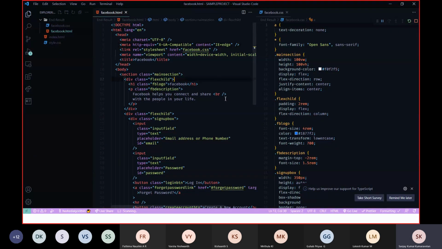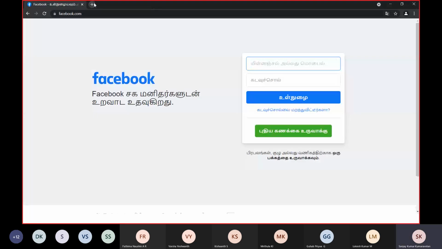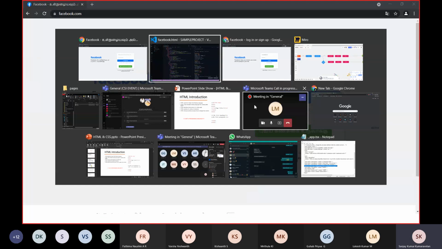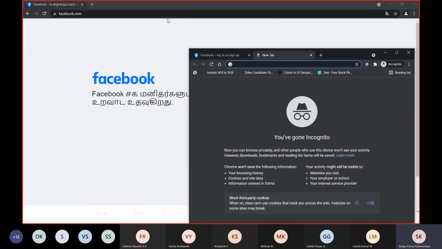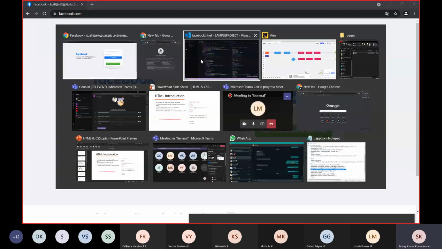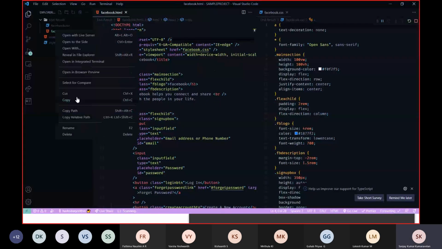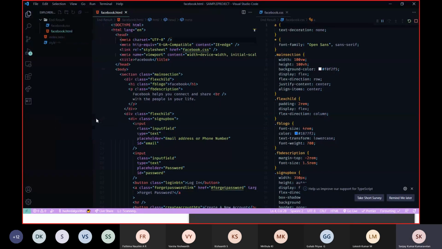Let's try running this up. Copy relative path.